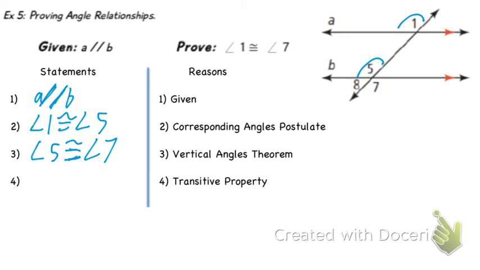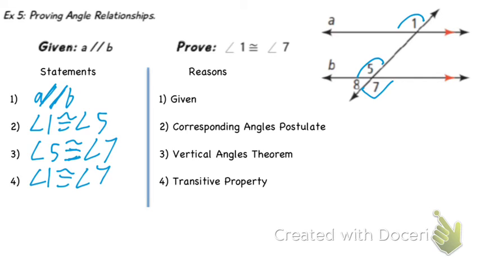Now we already have one arc on angle 5, so we only need one arc on angle 7 to match them. According to our picture, which two angles look congruent that we haven't said are? Does it look like angle 1 and angle 7 should be congruent? They both have one arc. So we can say angle 1 and angle 7 are congruent, and we can use the transitive property to get there. We can cut out the middleman because they're both congruent to angle 5. Now they're congruent to each other.